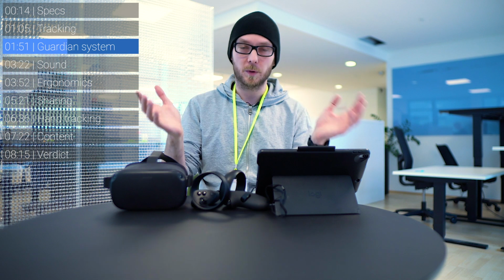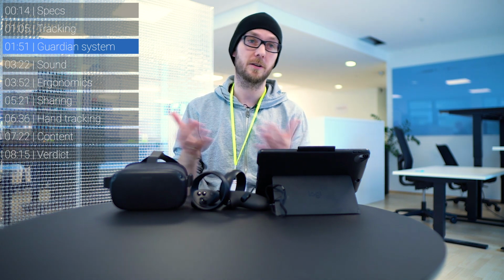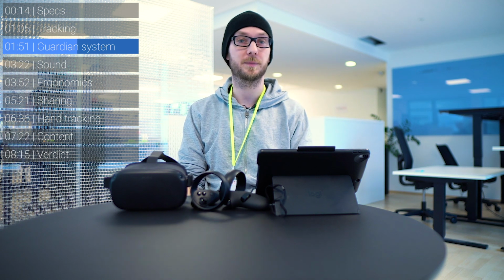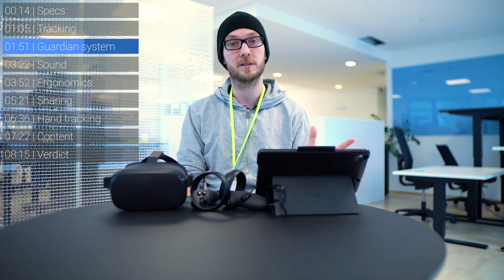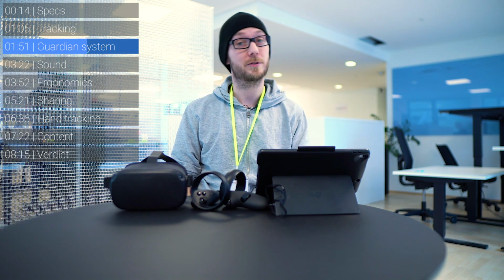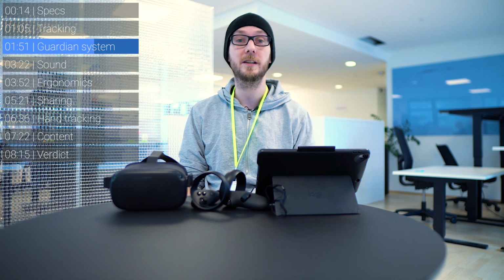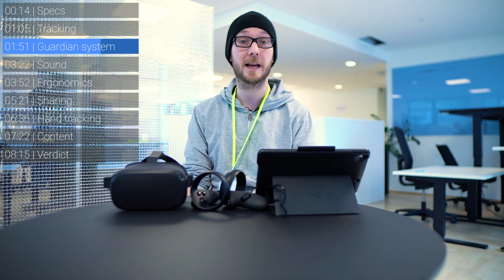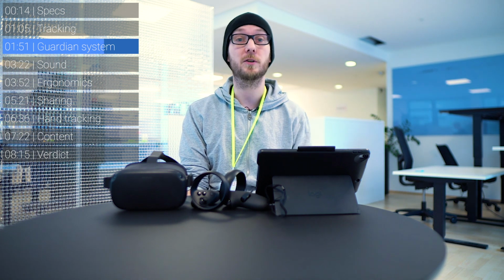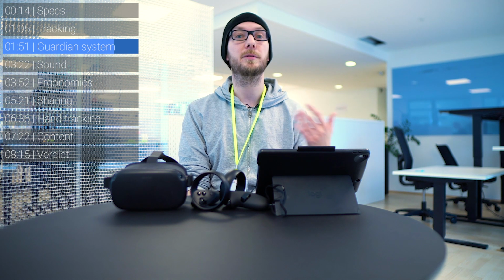So also, when you're near the edge of the Guardian system, it will alert you just like the other systems, with a grid that tells you that you're on your way out. And as opposed to the other Guardian systems or safety systems, if you stick your head through this grid, you will actually be able to see what people around you are doing, which is called Pass-Through on the Oculus Quest. And they recently made an upgrade called Pass-Through Plus, which has upgraded stereoscopic vision. And this is excellent for making people feel safe.